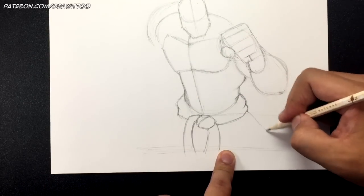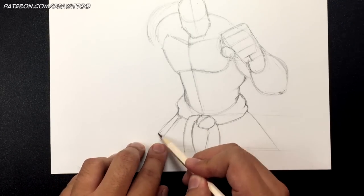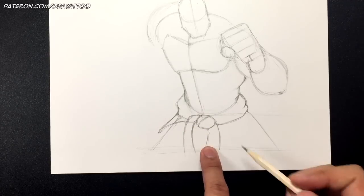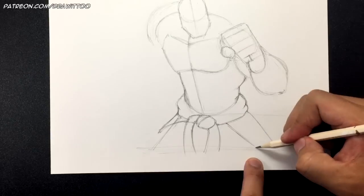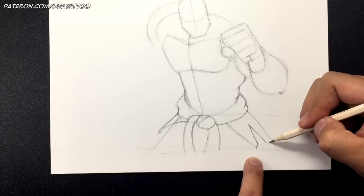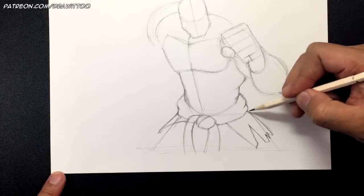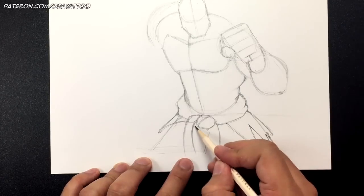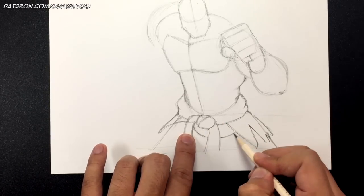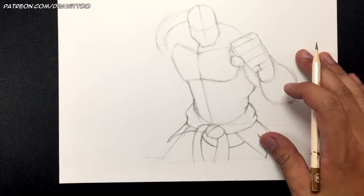He's got his legs — I'm going to draw his tunic or sash going out and then in toward the knot. From there it goes down, and it's got rips in it, so I'm going to wiggle my pencil to create zigzag lines. From this point I draw a line going out for his pants. He's also got some sort of mechanism that goes on his crotch area, going behind the sash. That's the basics of it — we'll focus on that a bit later.